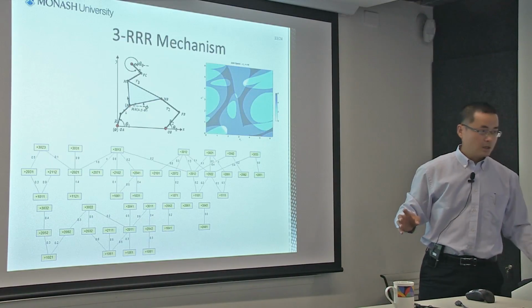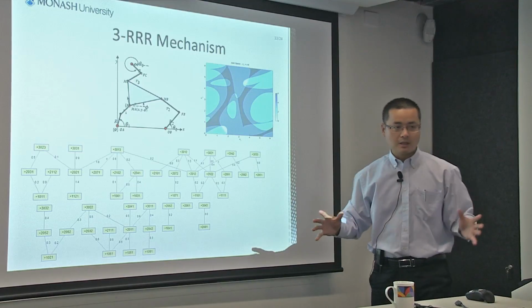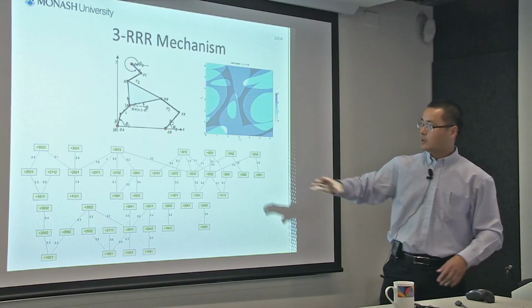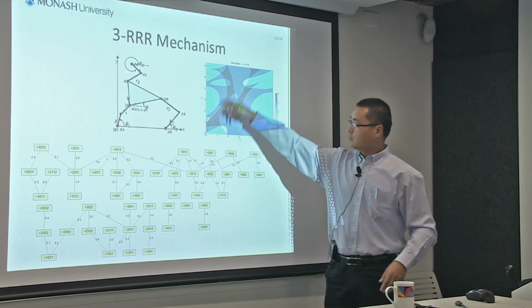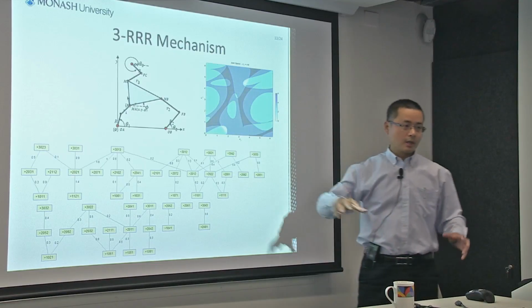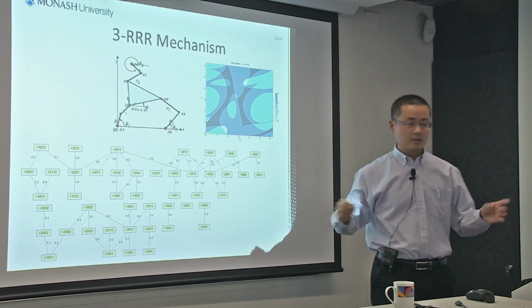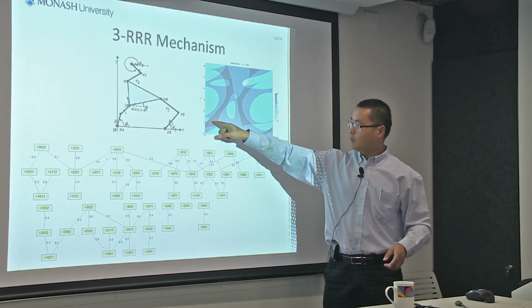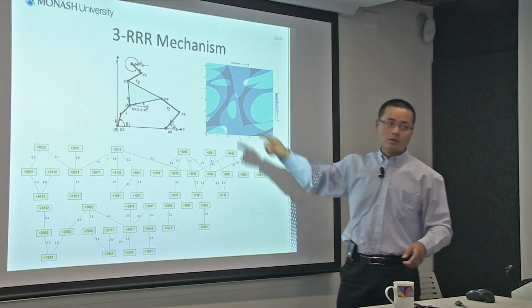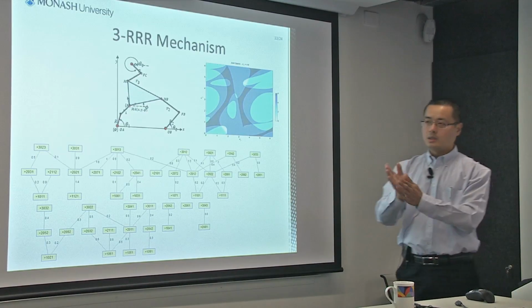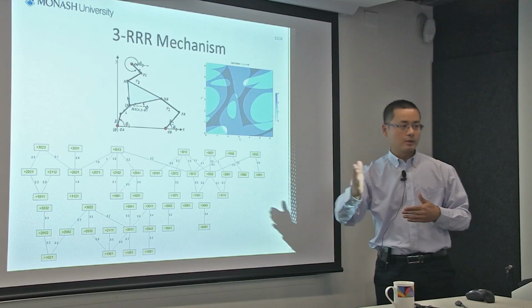So a lot of study has been done in this area. Previously, people thought that, for example, this is the workspace boundary and the parallel singularity. If you have one point here and one point here, you cannot cross this singularity because it is separated by the parallel singularity.